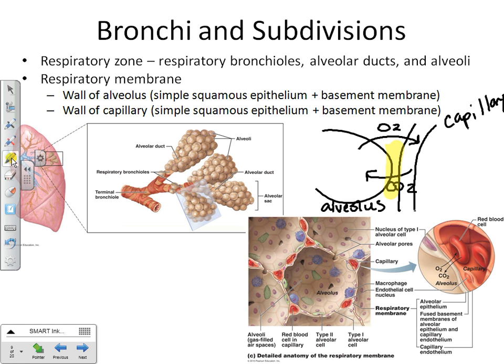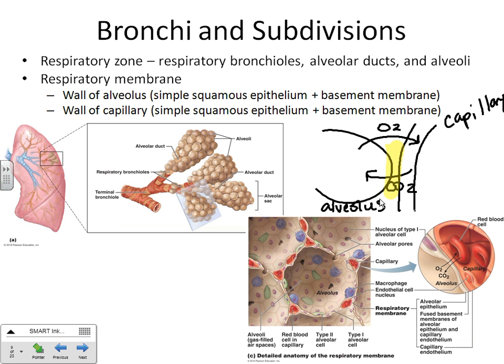Okay? So as you read through in your textbook, and a lot of times they'll ask you on tests, especially the standardized tests, the respiratory membrane is composed of. Well, you have to understand the respiratory membrane is where your lungs are making contact with your blood. So the respiratory membrane is composed of the epithelial wall of the alveolus. That just means the edge, right? The basement membrane of the alveolus. So what does that mean?